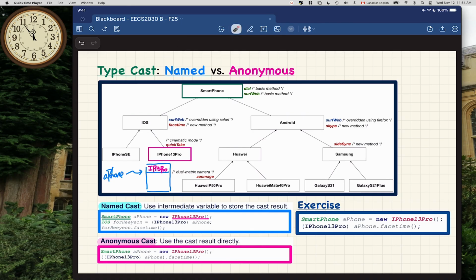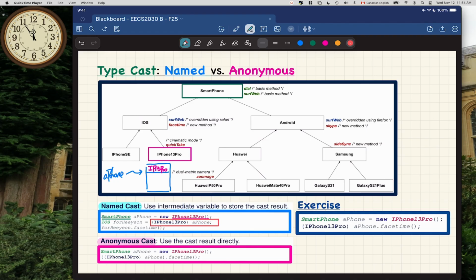We want to cast a phone right here. Dynamically, we know it's really iPhone 13 Pro. Let's cast to that particular type. It's always safe to cast one variable, some object to its dynamic type. But we'll talk more about this. For now, we just cast to the same type that corresponds to the dynamic type. So cast to here. What that does is it creates an alias right here.